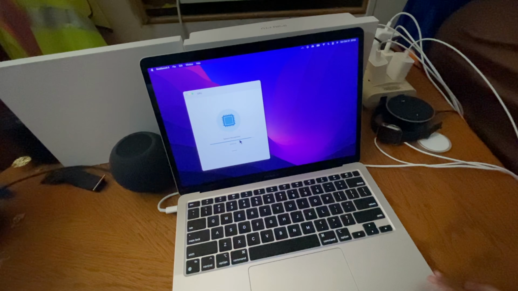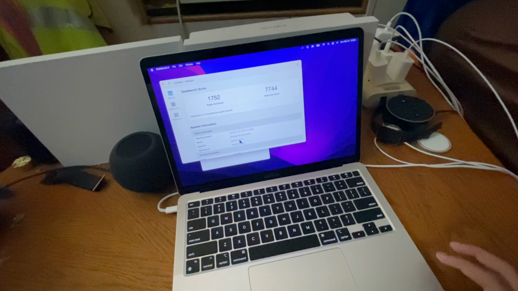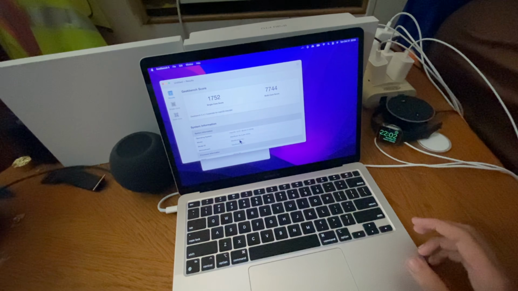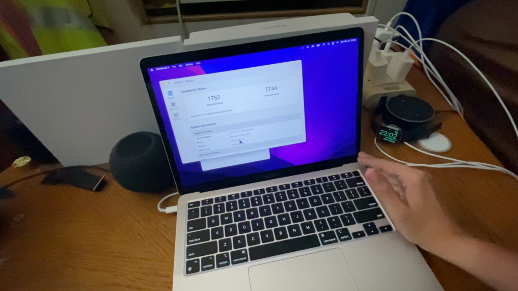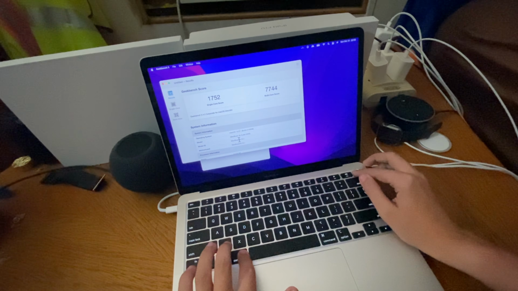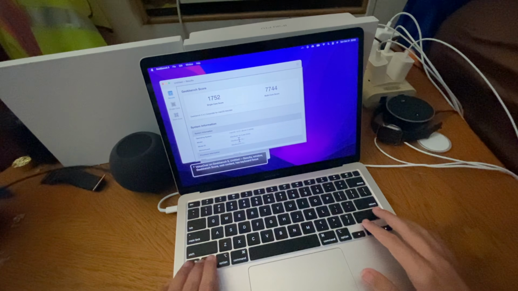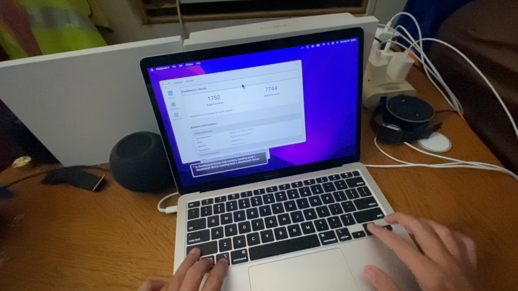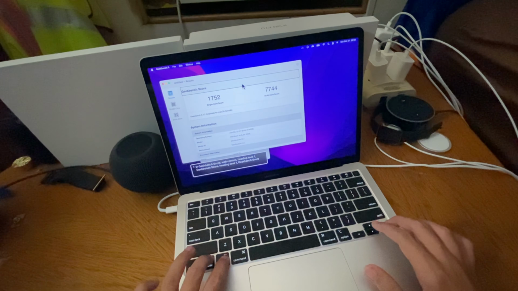So yeah, we're waiting on these Geekbench scores to finish on this Mac, and I still love the fact that this M1 is fanless and that it barely heats up. It's still about as cold as room temperature. So here we go, VoiceOver on Geekbench 5. We're going to go into the web content.